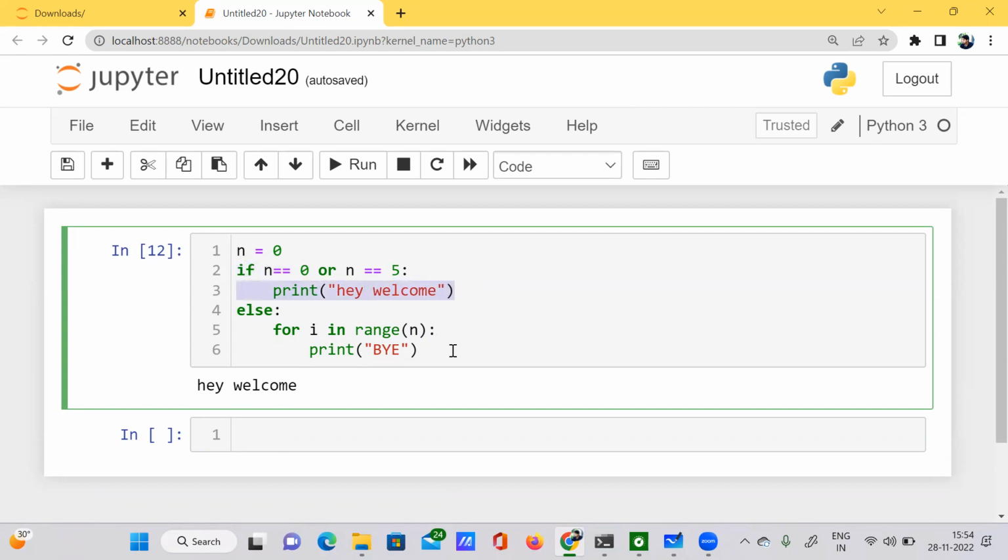So here what I can do is I'll try to teach you something. See, maybe n is equal to 0. This n is equal to 0 is nothing but the C1, right? So cost 1, you can call it C1. And this is the C2. The second line is nothing but the C2. And the third line is nothing but the C3 here. And the fourth line, that is else, is nothing but the C4.